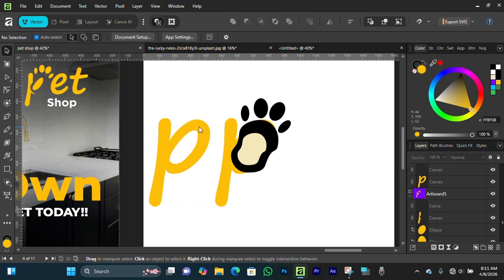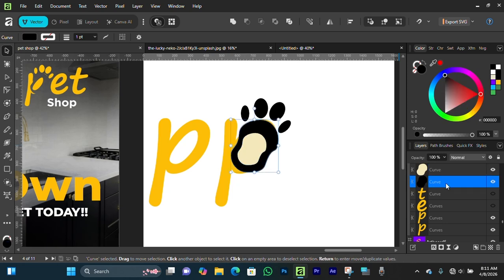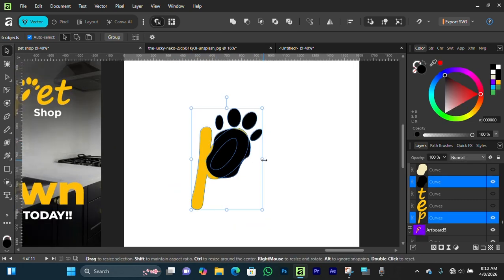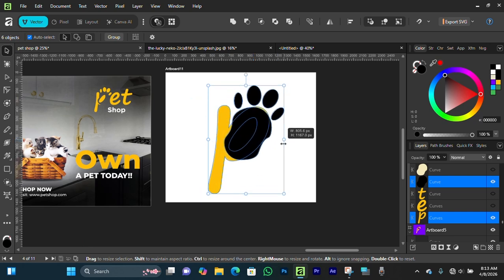It has an inner portion, but this one also has an inner portion. I don't need this, I just need this dark portion here. So I turn it off so that we can have this inner portion of the P when we apply the shape builder tool. Press and hold Shift to increase the size, but before then, let me switch to the stroke, and always make sure you have this box checked. If it's unchecked, when you scale up, it doesn't maintain the form or the weight of the whole composition. So it's very important to check this box if you are scaling anything on your canvas. So we scale it up a bit.